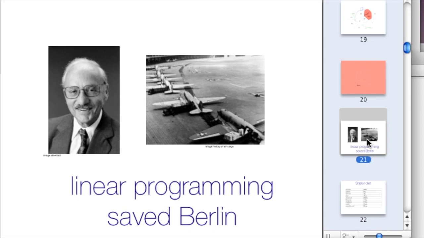And what the Soviet Union was not counting on was that there was still an airport in Berlin. So there's one airport in Berlin, and the Allies decided that they were not just going to give up Berlin like this, they were going to make a stand. And so they decided to ship in all of the goods that were necessary for that entire city.